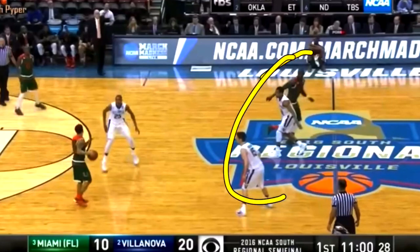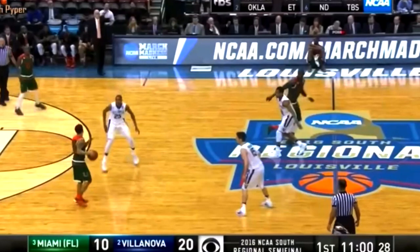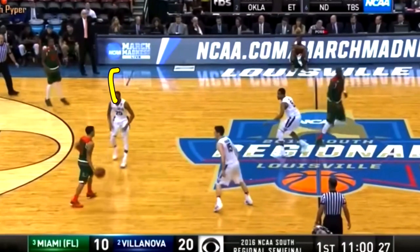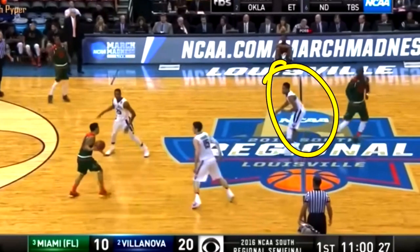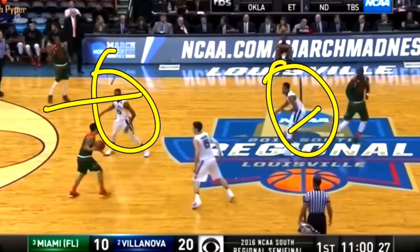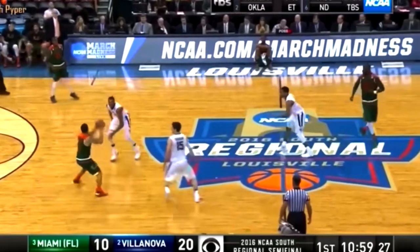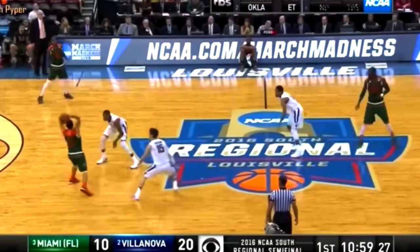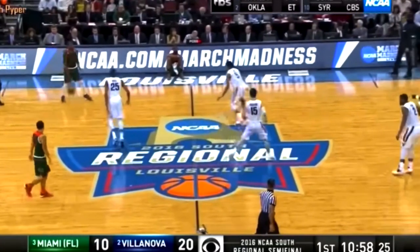In this next clip, again it's a 1-2-2. We have our two players at half — they are slightly past half in this clip. This player is guarding any passes over towards this side; he is not up pressuring the ball handler to go towards the sideline. This player over here is guarding half and the passing lane. This player is guarding any further progression down court. He now picks up the ball and he is dead, which means these players don't really need to be where they are — they can sit back.